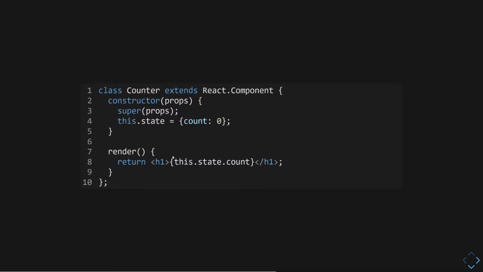Obviously, if we want the number in the h1 to change, we have to have some JavaScript variable for it. And so in class components, we do this using this special this.state object, in which we can define any normal JavaScript variables. Anytime something in here is updated, this component will recall this function. So anytime this count would change, state would change, then React would cause a re-render. And this.state.count, which is obviously this variable right here, would get the new number.